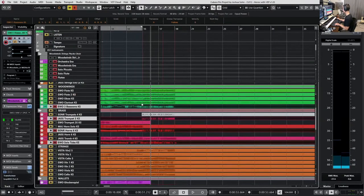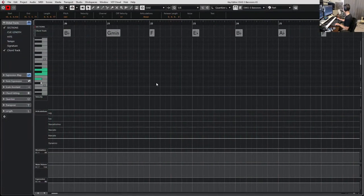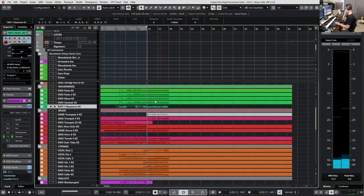Bassoon also needs a staccato type of articulation here. Oops. So right there, let's go to staccato. Okay. All right. We should be good. Let's go save that up.